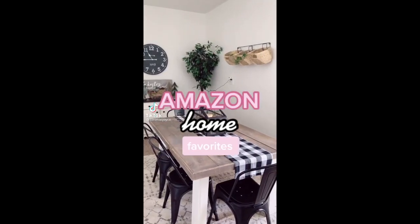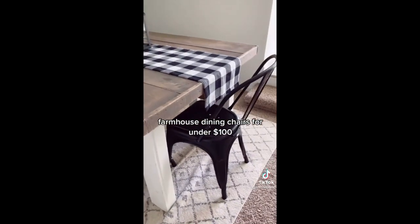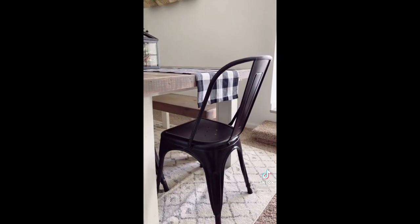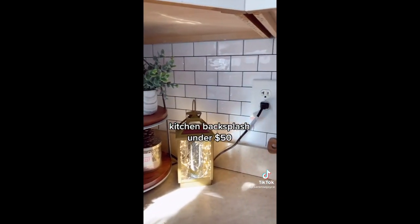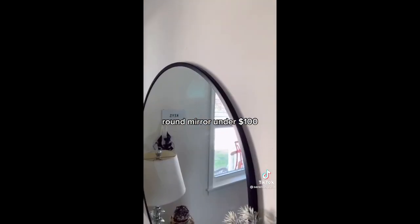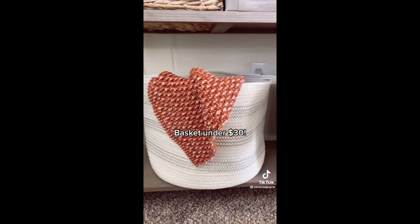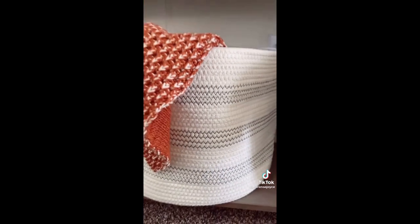Four of my favorite Amazon home finds. These farmhouse metal dining chairs come in a set of four for under $100 — they're actually quite comfortable and really good quality, and they come in a few other colors as well. This stick-and-peel backsplash completely changed our kitchen game — it was under $50 and looks like the real deal. This super thin black mirror makes such a statement in our living room — it's heavy glass and I love that there's no warping effect. If you're a basket lover like me, this one will definitely not disappoint — it's woven in neutral and looks great under the entryway table.